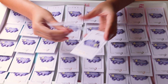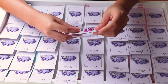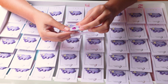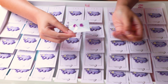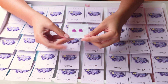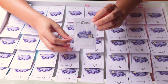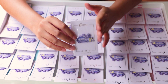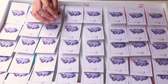But once I run out of these plastic bags, I've been thinking about switching to Glassine bags. I don't know if you've seen them before, but they're these little semi-transparent bags that are usually used for baking, for putting food inside, like cookies or whatever. And they are apparently more friendly for the environment. They're biodegradable, and I think they're also compostable. Did I even say that right? Compostable. Well, whatever, you get what I mean. So once I run out of these, I'm going to look into getting Glassine bags.